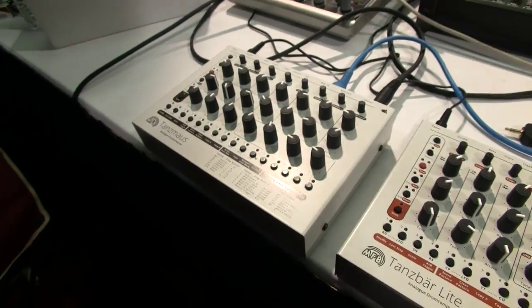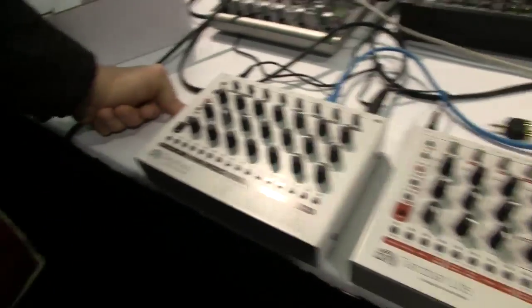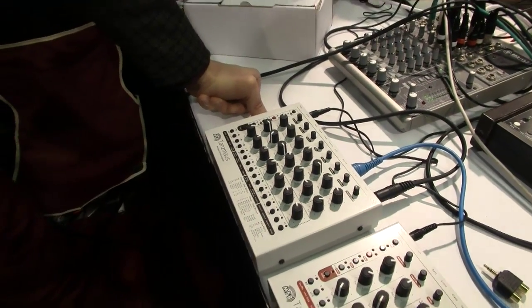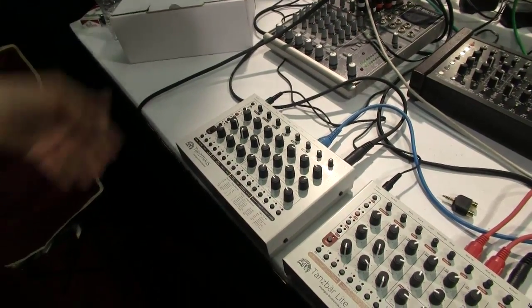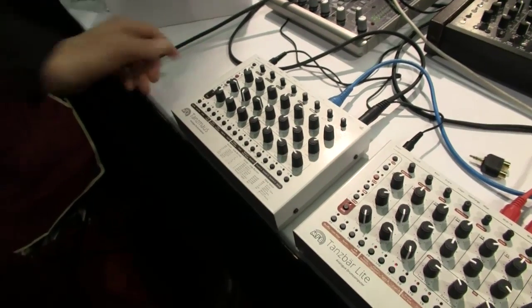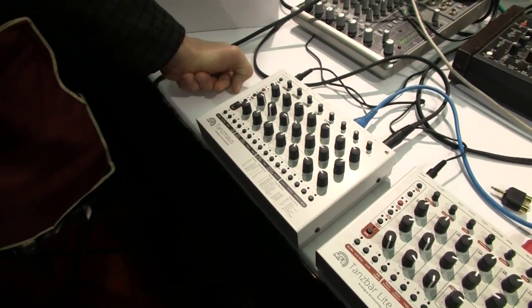And how many patterns can you store in each one of them? Is it the same pattern storage? Yeah, it's the same. We have 3 times 16 patterns with A and B. That means 3 banks, and for each bank we have 16 patterns with A and B. And is there any pattern chaining? Yes, it's also possible, like the Tanzbar. You can chain up to 16 different patterns in a live performance. Just press chain and then choose the way it goes on, from 1 to 16. Excellent. That's the pattern chain. You can also change it, so it's good for a live performance.